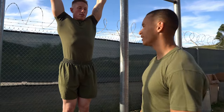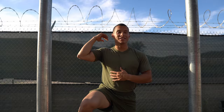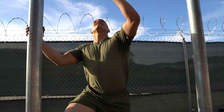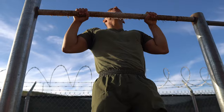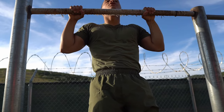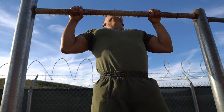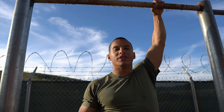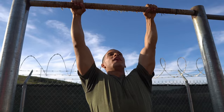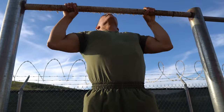Another thing you want to do when doing your pull-ups is minimize time under tension. You want to go up as fast as possible, get your chin barely above the bar just enough so it counts, and then drop down. If you waste energy doing slow reps, you're going to decrease the total amount you get.